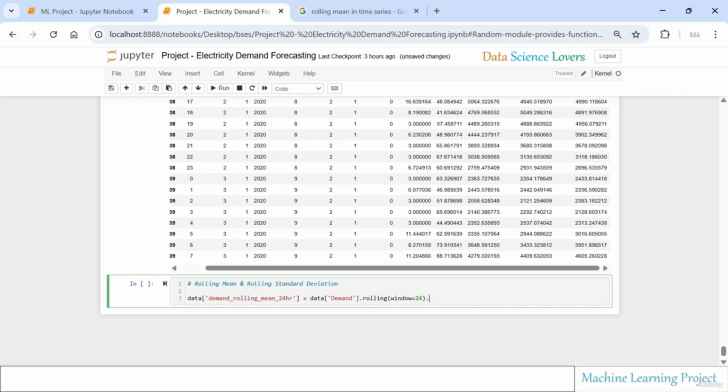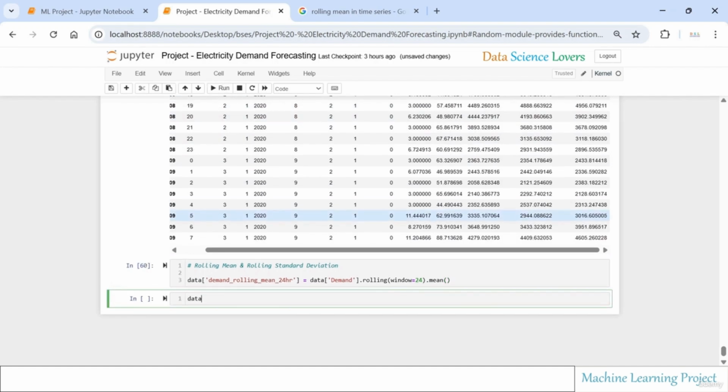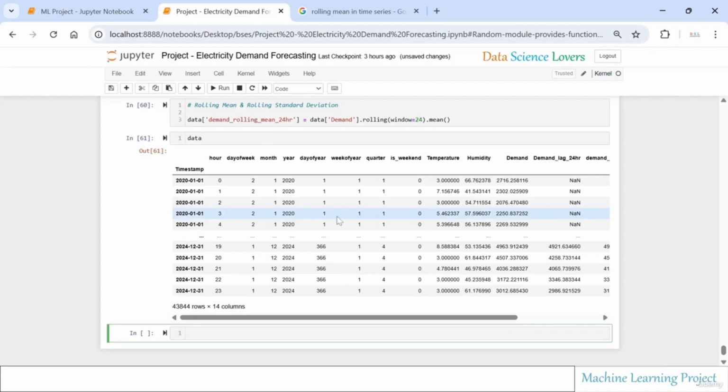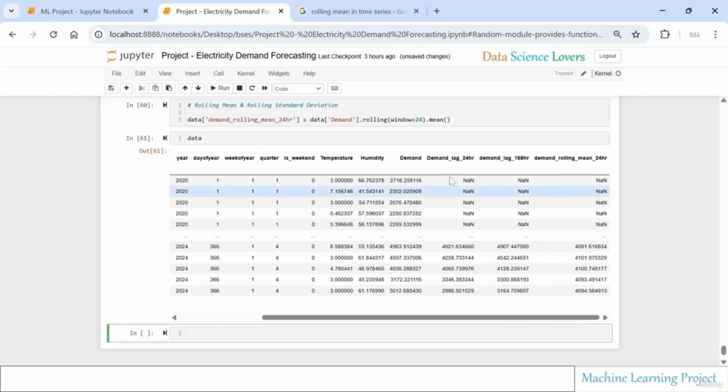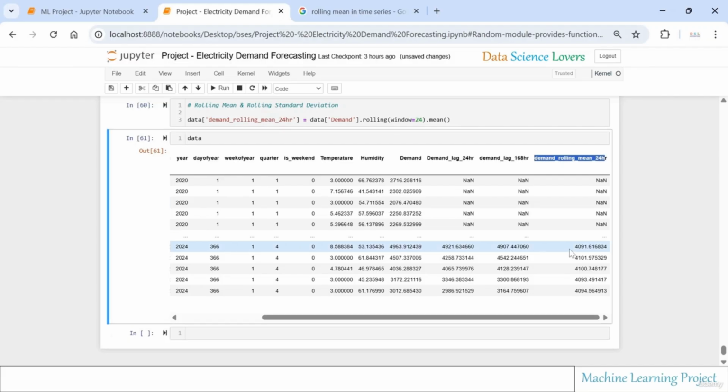After that we want the mean of these values, so we will use the mean function. When we run this, the command has been executed, and if we have a look at our data frame, the demand rolling mean is now created.